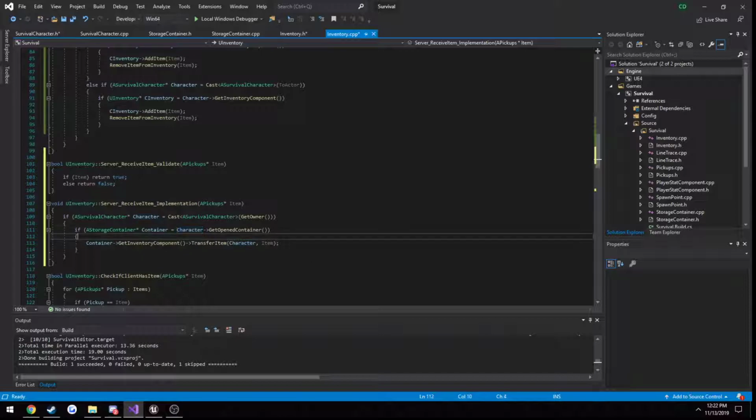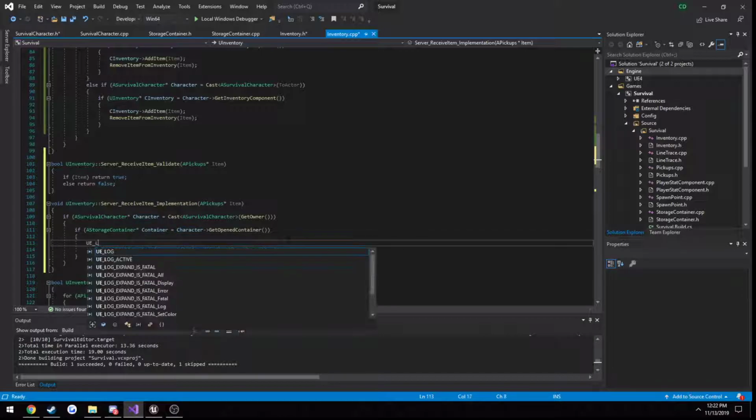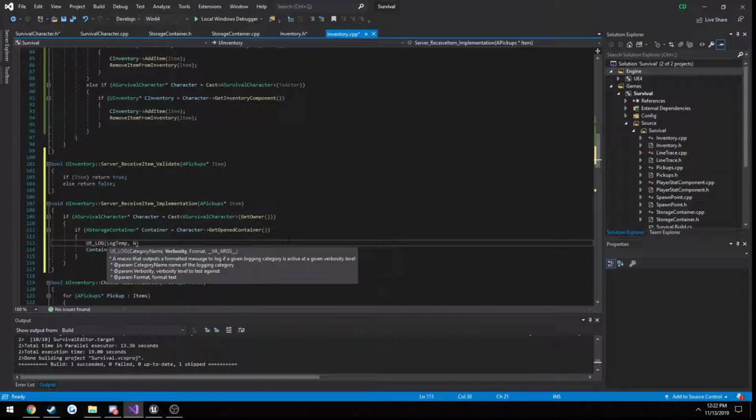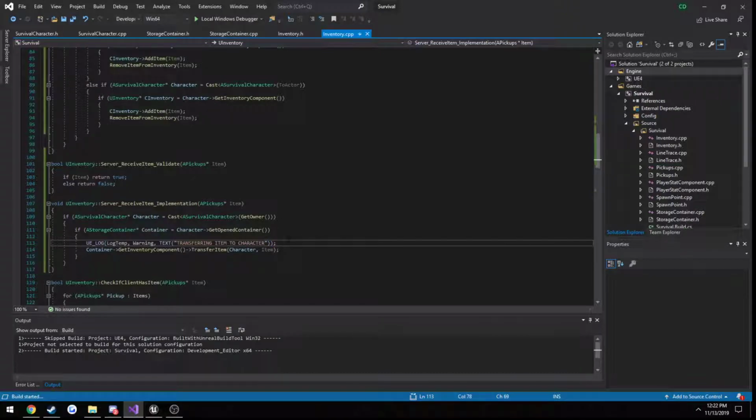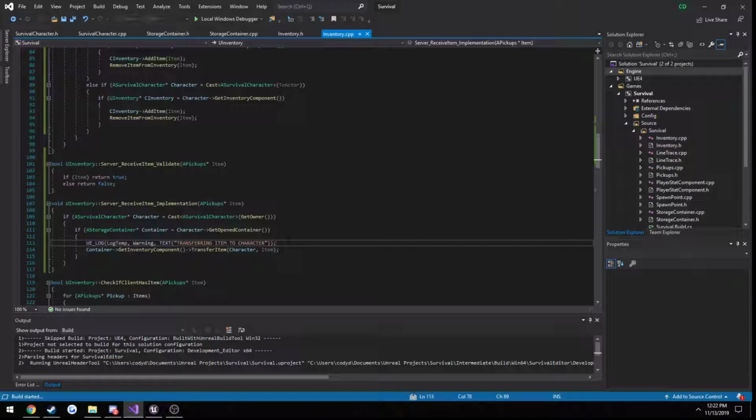I kind of want to print out a log just in case. Transferring item to character, just to make sure we also get that far.